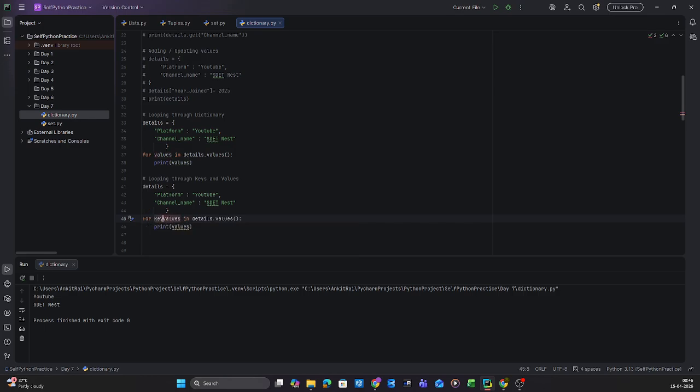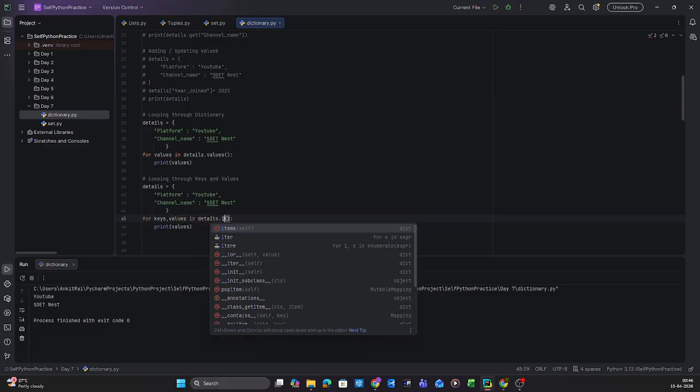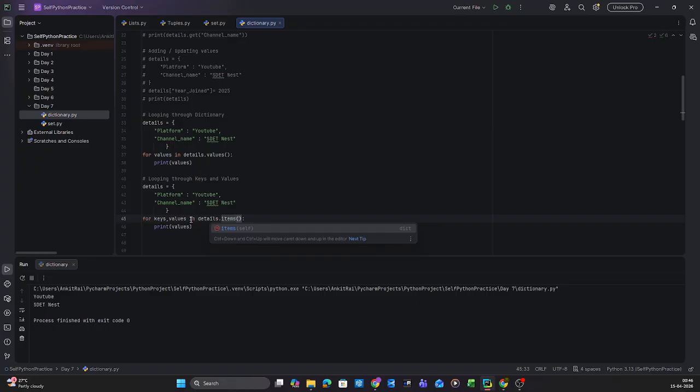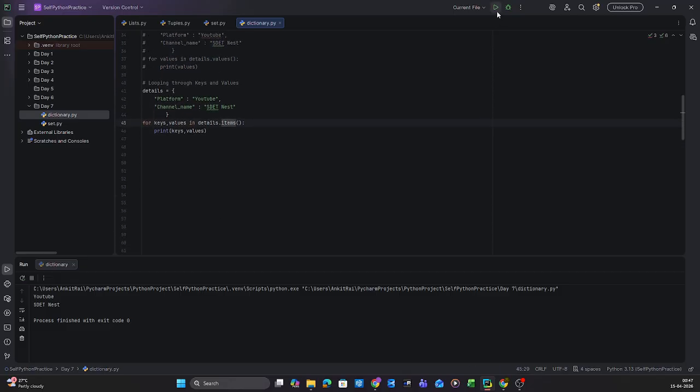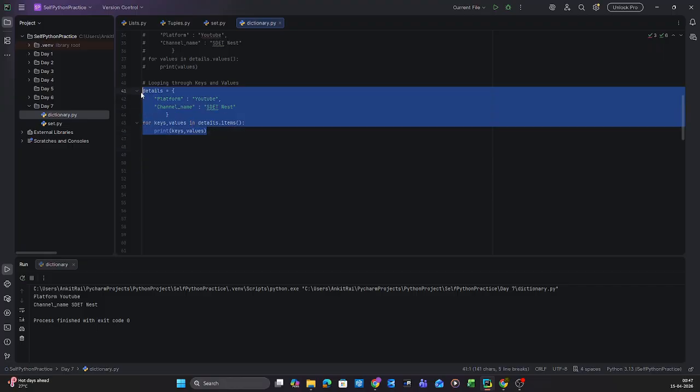Using a for loop, we specify keys, values in details.items(). In place of values it will be items. And then print keys, values. So this is how you print both keys and values. See, platform YouTube, channel name SDET Nest. Perfect.